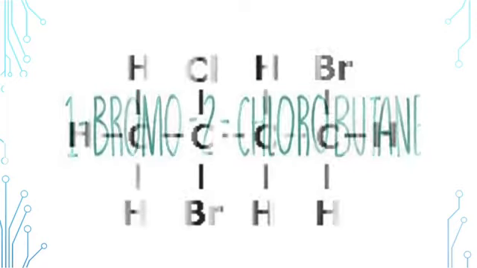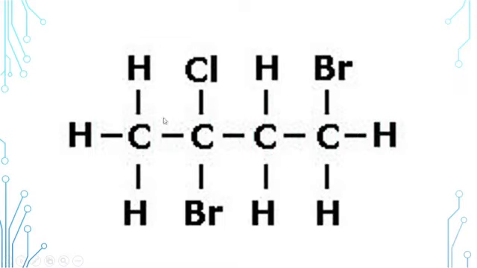Let's look at another one. Again, we count the carbon atoms. 1, 2, 3, 4. Now let's look at the substituents. When we check here, we can see that the side that is closest to the substituent is this side, since it's occurring in the first carbon, versus this one where the substituents are in the second carbon, counting from this side. Now that means we have to start numbering from this side. This is carbon number 1, 2, 3, and 4.